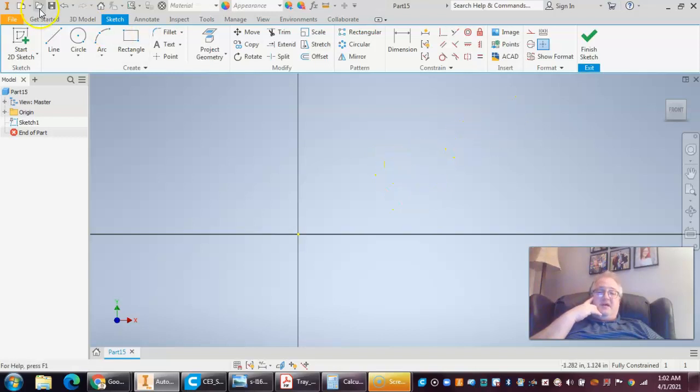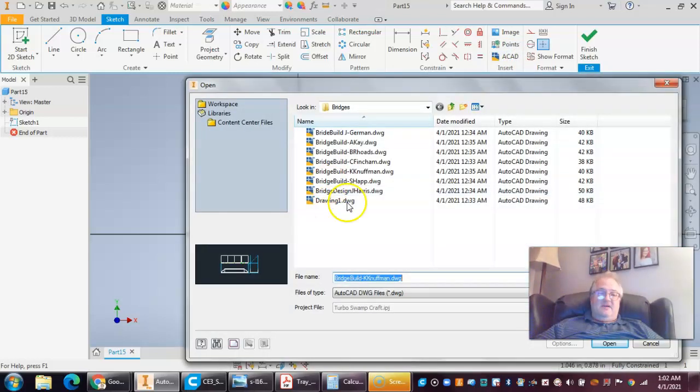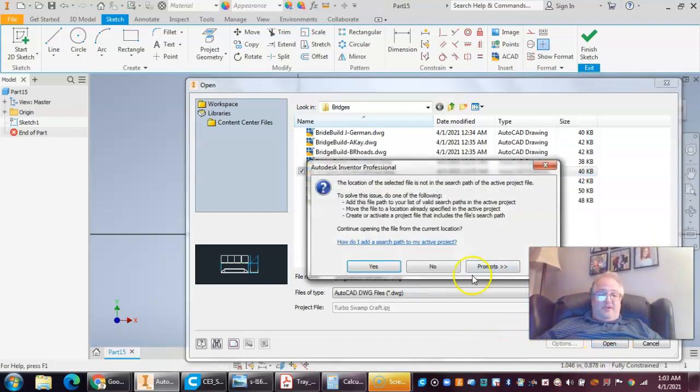In order to do that, from your sketch tab up here in the insert, right here where it says ACAD, we're going to grab onto that, and you'll notice you navigate to where you've saved it and pull it up. So I'll go ahead and use Colton's today just for fun, see what Colton's got going on with his. So we'll click open there.